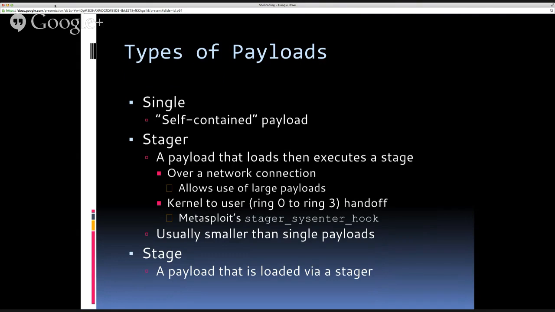It's also less clear if this is detected by a security product or any sort of personal security product, then all they're seeing with the stager is that, okay, this is just generically calling out over a network connection and downloading code. They don't actually see the payload of what is actually trying to be done. And so that's another reason, from a stealthy standpoint, why these are typically used.